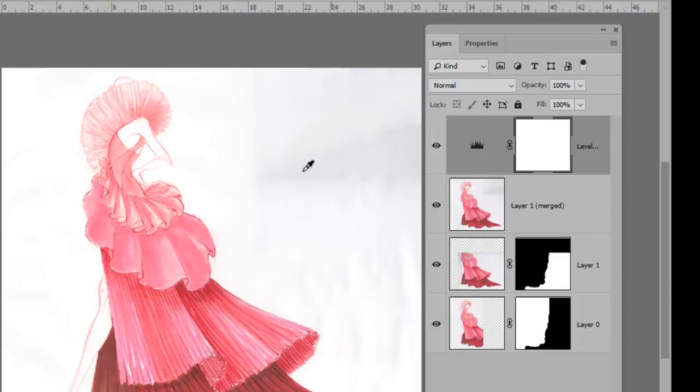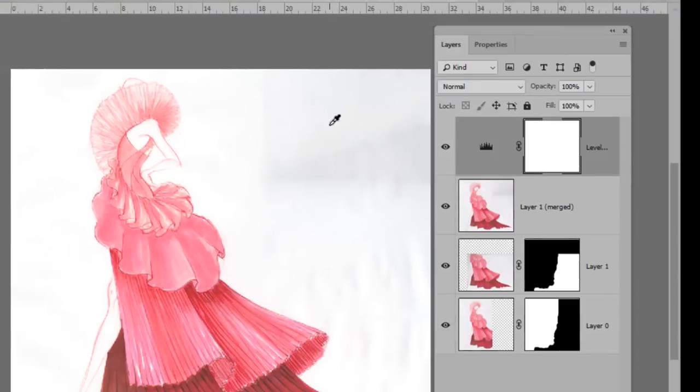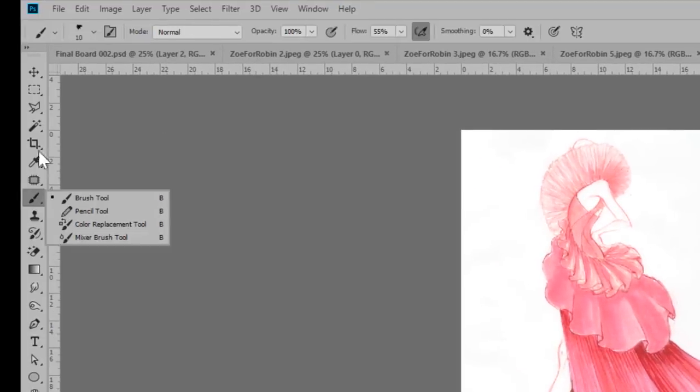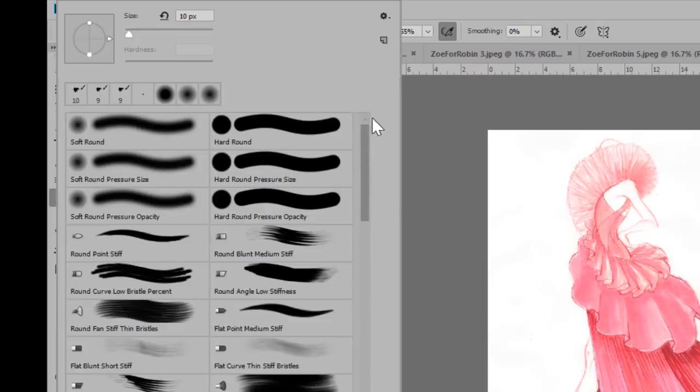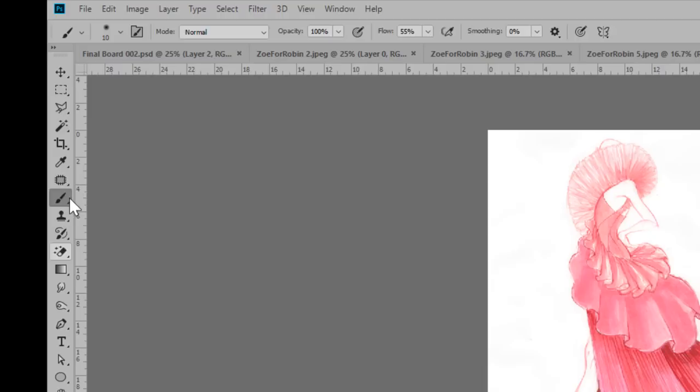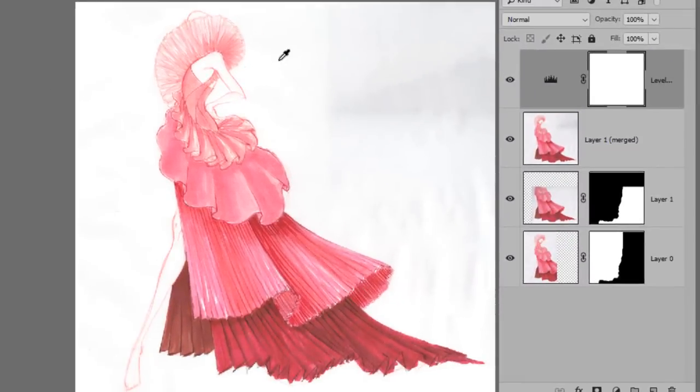And the last thing is, you notice there's this little dingy corner here, and that's really easy to fix. All we need to do is grab a paintbrush, and I'm going to go up to here, open my brushes, and just select a plain old soft round paintbrush. I'm going to take the eyedropper and select this white area so I know I'm matching the white, because not all whites are the same.